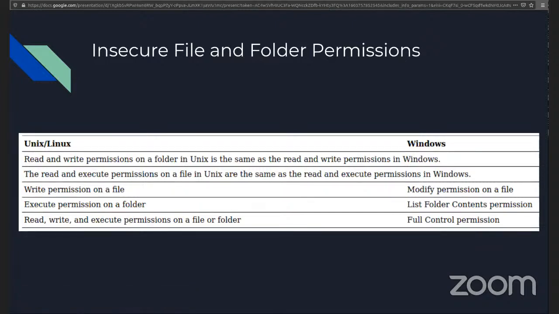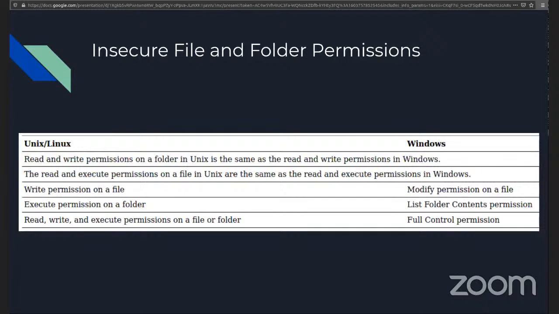Insecure file and folder permissions. It is a common complaint that system administrators don't ensure all the folders have proper permissions, because they're lazy, and because there are a lot of folders they need to apply them to, since it's very granular. Yet, because they choose not to do that, it opens the door for us as attackers to get in.